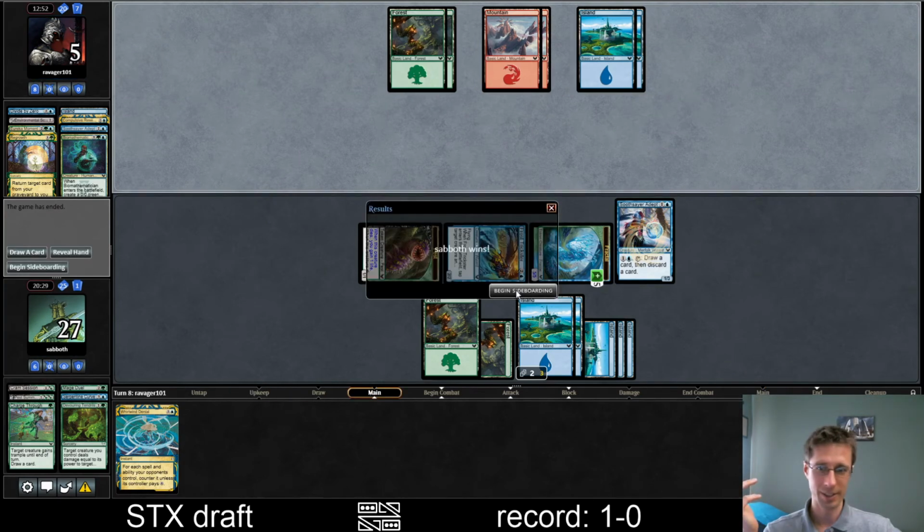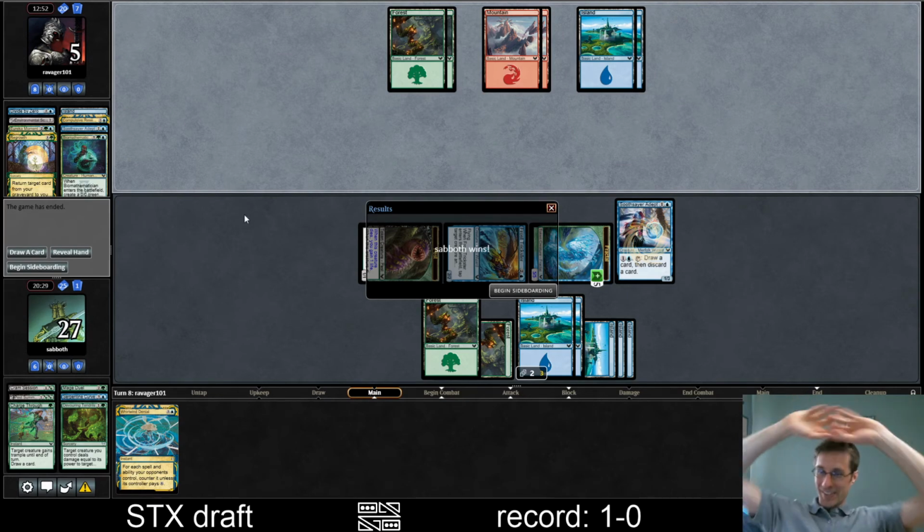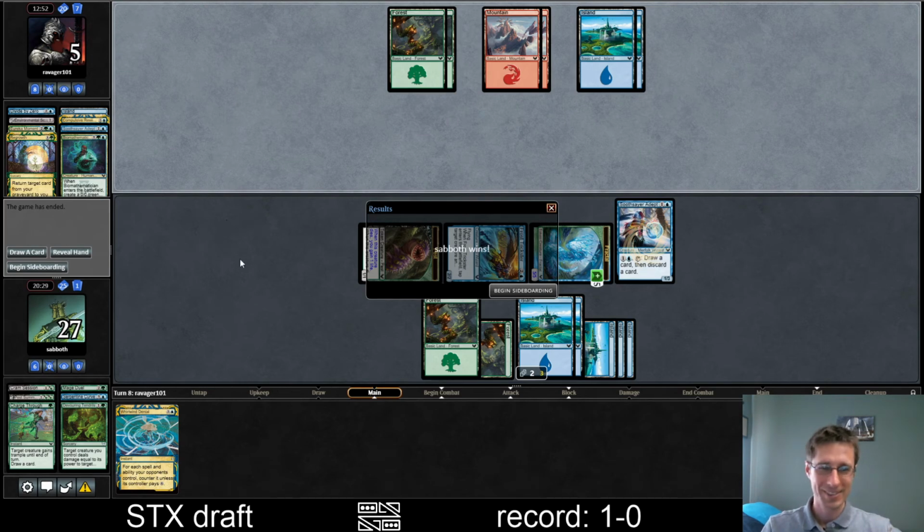Did I lose, or did I... I remember the days of Magic Online where your opponent's clock would go down to 10 minutes and you'd be like, all right, ready to go. And then it would be like, you lose the match. Like, what? You'd have to refresh or log back in and log out to make sure your clock wasn't messed up.